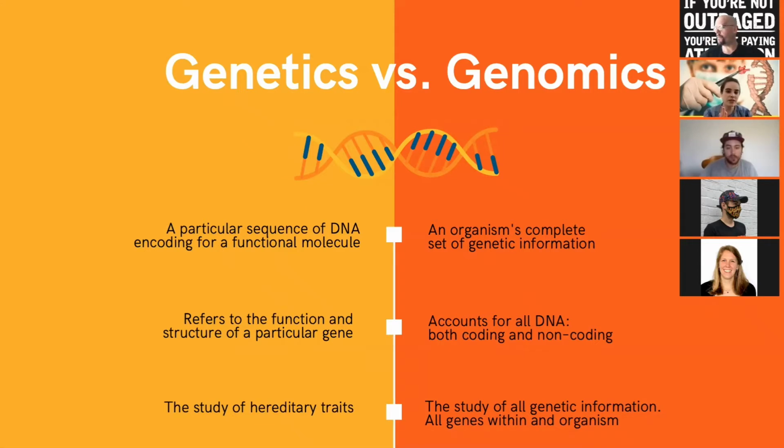And so let's first take a look at genetics here. It refers to a particular sequence of DNA, right? So that one piece, not all of it, but just one piece that encodes for a molecule. And it specifically looks at a single gene, right? That one sequence of DNA. And that might be causing a disease in this case.